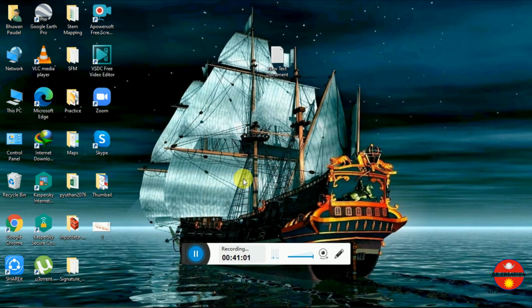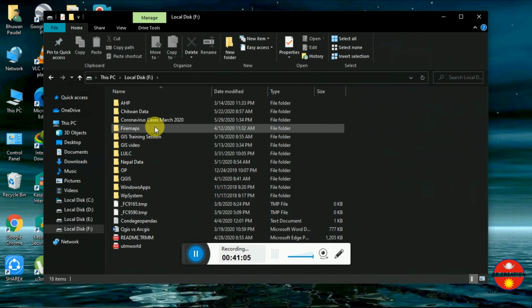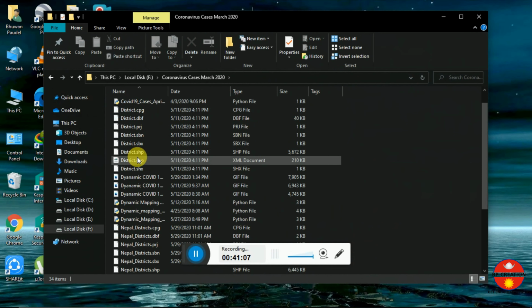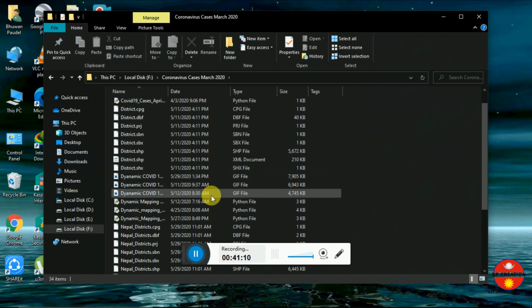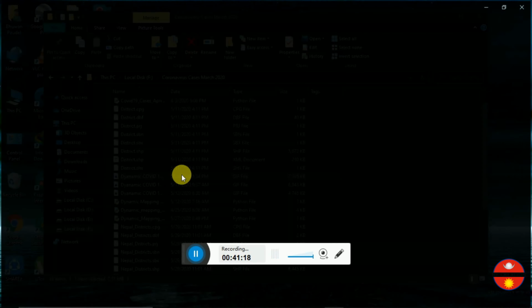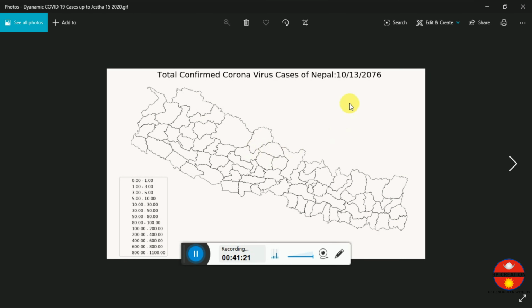Here we have, after this we can get it in our working folder here. We can see it as of now. We have created it today, so it has a date of today 5/29, and this is our output. You can see it here how it is changing. You can simply see it here.